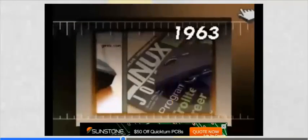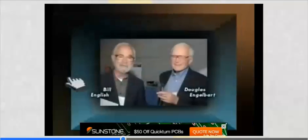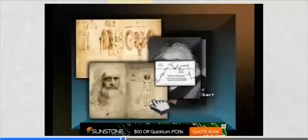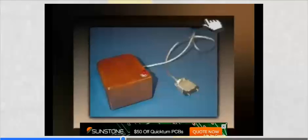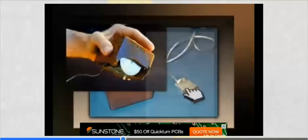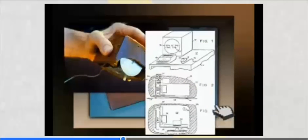The first prototype computer mouse was invented in 1963 by a man named Douglas Engelbart at the Stanford Research Institute with the assistance of his colleague Bill English. At the time, Engelbart was busy on a much bigger project aimed at augmenting human intellect. During this research, the invention of the mouse came to the fore. The first mouse was bulky, carved out of wood, and only had one button. It worked with two metal wheels which made contact with the working surface. Unfortunately, Engelbart never received any royalties for his invention, as his patent ran out before it became widely used in personal computers.